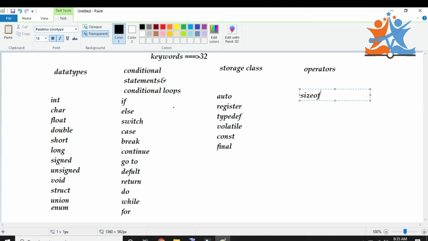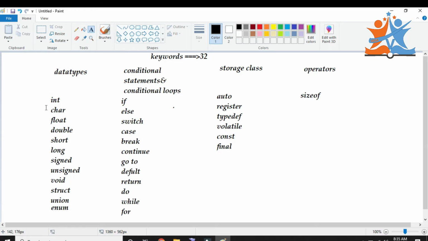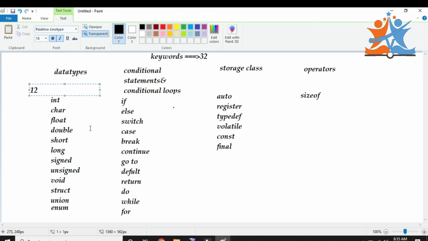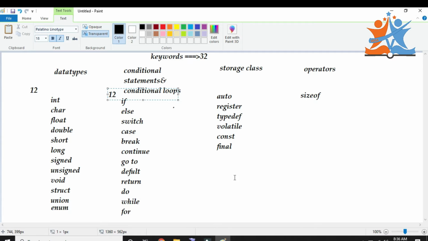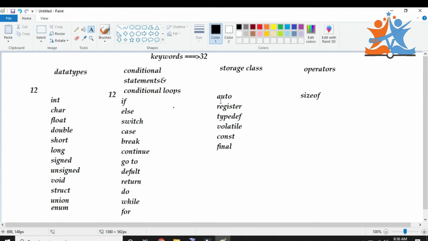So total, how many do we have? In data types we have 12, and here also 12, so 12 plus 12 is 24. Then 6 plus 1, 7. 24 plus 7 is 31.